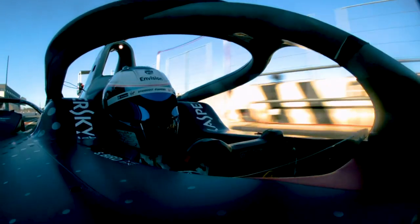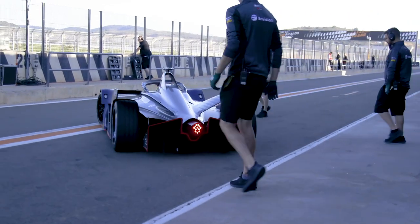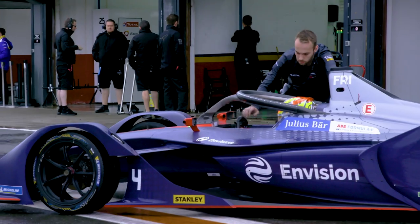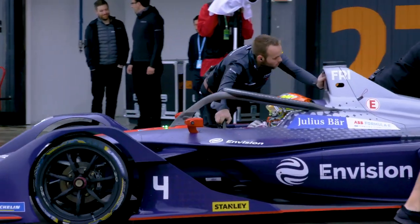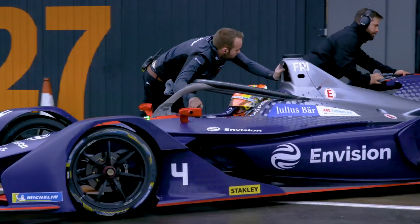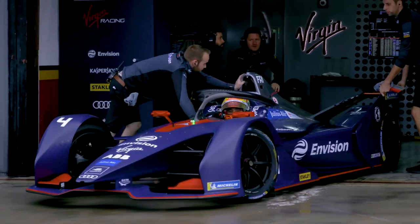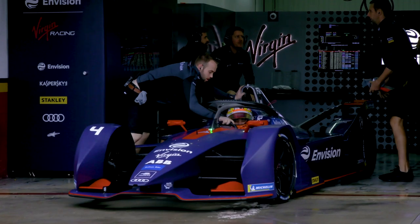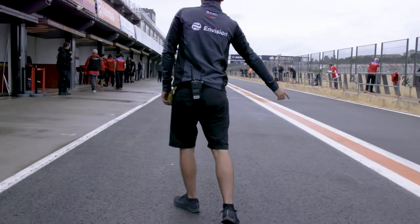The cars slow down and enter the pit lane. The pit crew come out to greet them. Racing cars don't have a reverse gear, so the team have to push the cars back into the garage themselves. Oof, that looks heavy. That's one in. And here's the other.